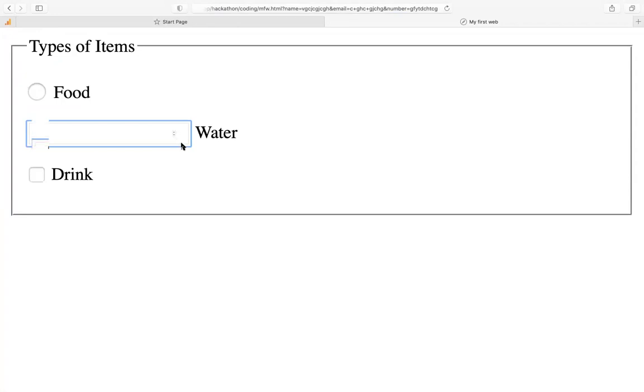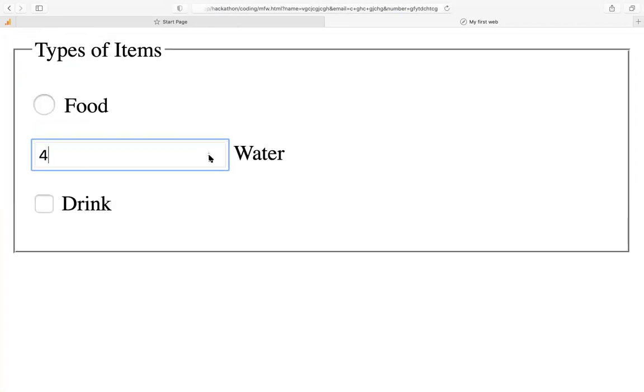There are two symbols here, one is an up arrow and one is a down arrow. When you click on the up one, the numbers will be increasing. When you click on the down one, it will be decreasing. It means this field is for numbers. Now this one is for check. You see a checkbox is like a box here.